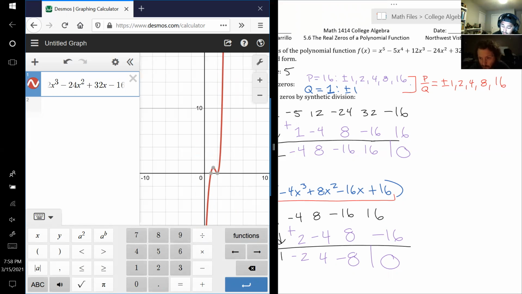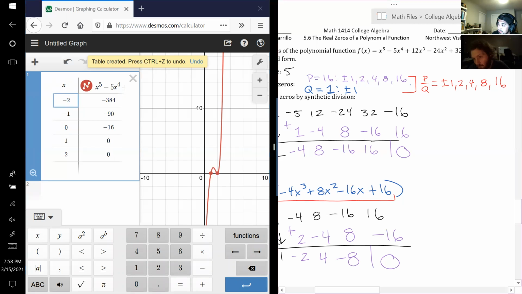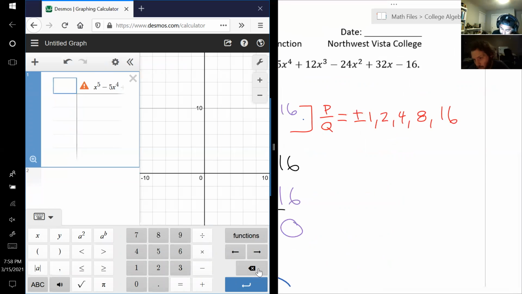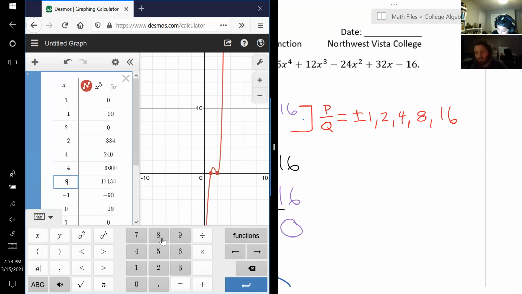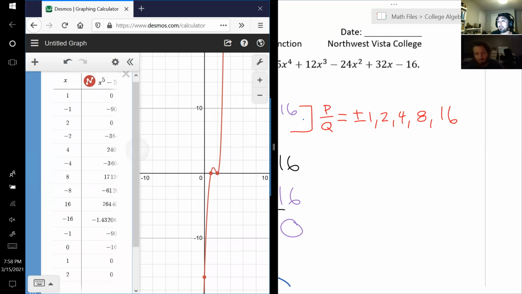Now I'm going to pull up the table that's on Desmos. So if you hit this little gear icon above what I wrote, you'll see it gives you a table option. Click on that. And now, looking at our potential zeros, I'm going to type them in. If I get 0 as an answer, that means that's the one I'm going to use in synthetic division. So let's do 1, -1, 2, -2, 4, -4, 8, -8, 16, -16. And now look at your Y values, and you see the Y values that are 0. That means that I can use 1 in synthetic division, and that means I can use 2 in synthetic division.